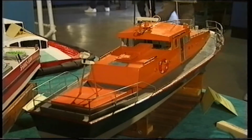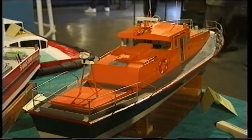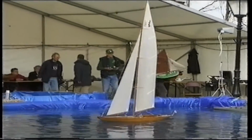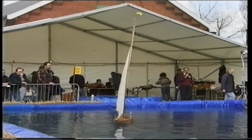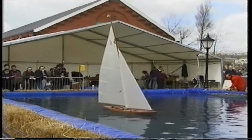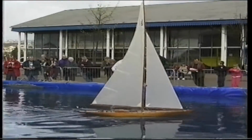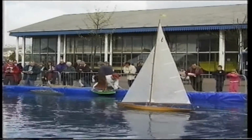I made it my own design, and there was a 6-volt electric motor in there running on NiCad batteries with 2-channel radio. The future of modelling at the moment seems a little bit difficult. Most of the people that you'll see around here are in their late 40s, early 50s as an average age. We're trying to encourage youngsters to come into the hobby, and if we don't get them in, we're going to find that the hobby is going to slowly die out.